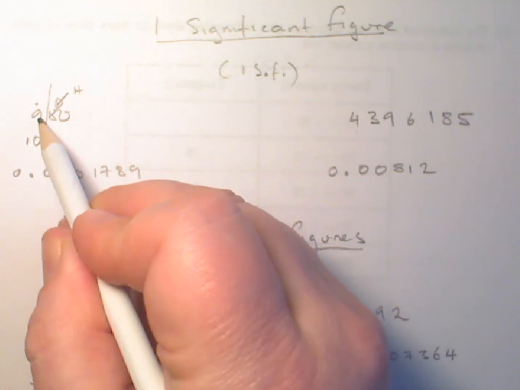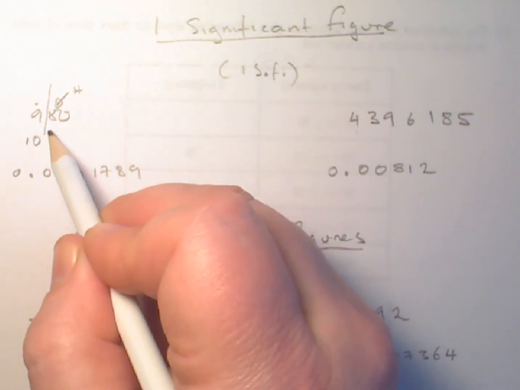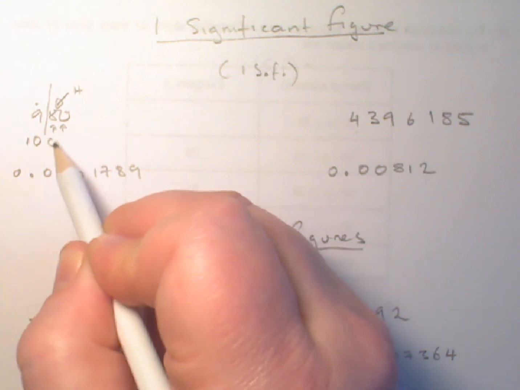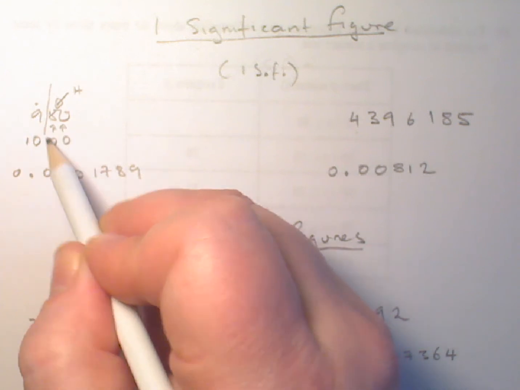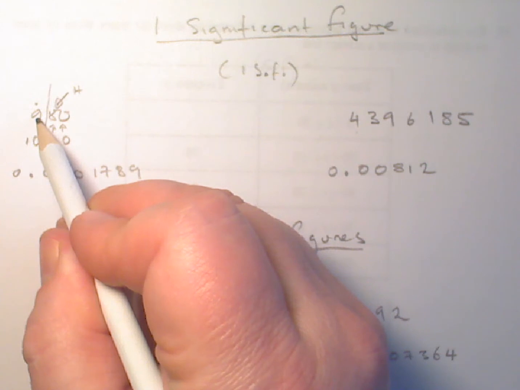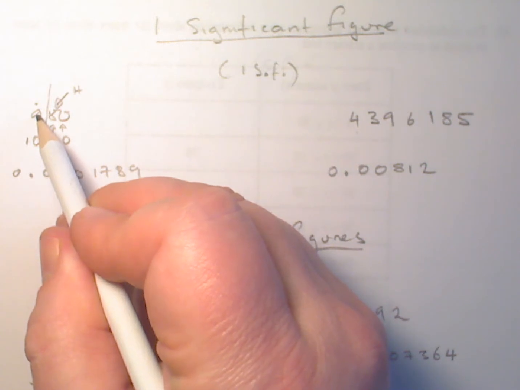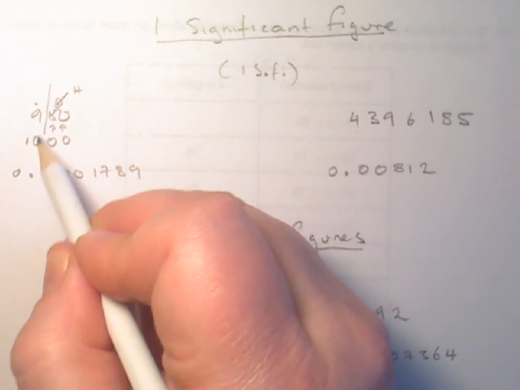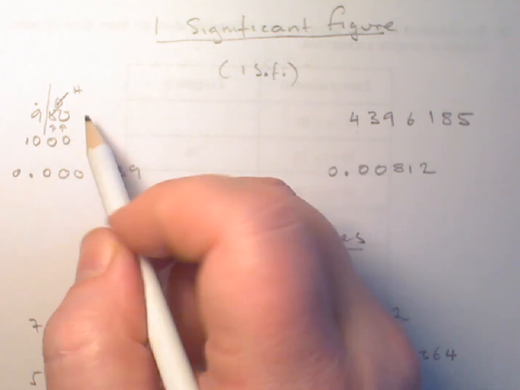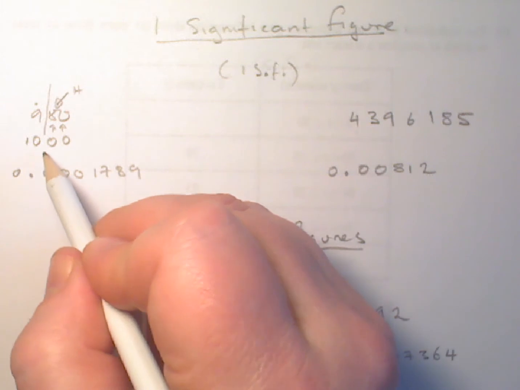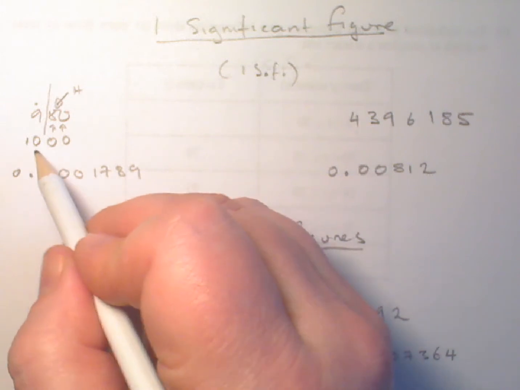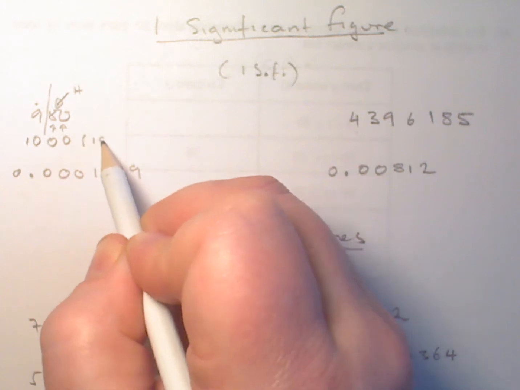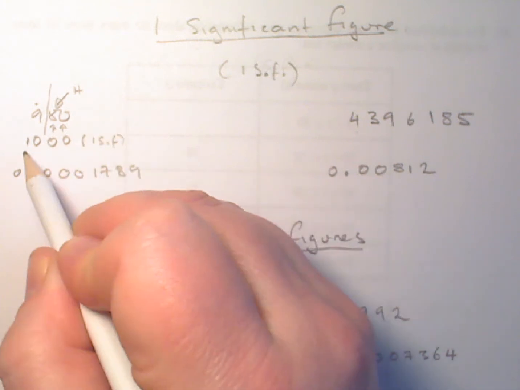So 9 becomes 10. But I can't forget, okay, the place value that I had here. I need to put the zeros down. Otherwise, this 9, which was in the hundreds column, will go from the hundreds column into the units, and I need it to stay in the hundreds column. So I've got 1000, previously had 900. And when you've done this, it's difficult to tell it's been rounded. So I need to show the examiner that I've rounded it, and I do that with this little bracket here.